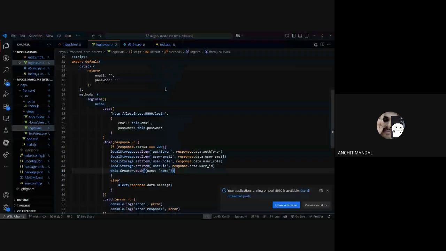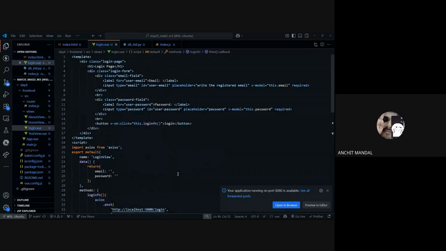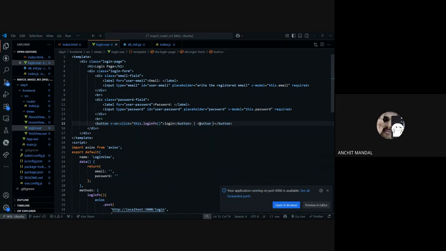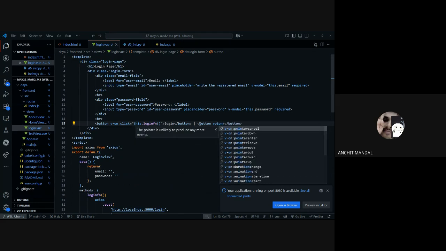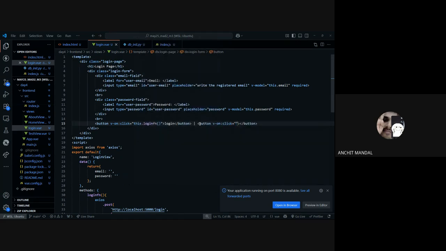Next thing, what I want is, in this button, wait a second, let me add one more button. On click, it should redirect to the register page.